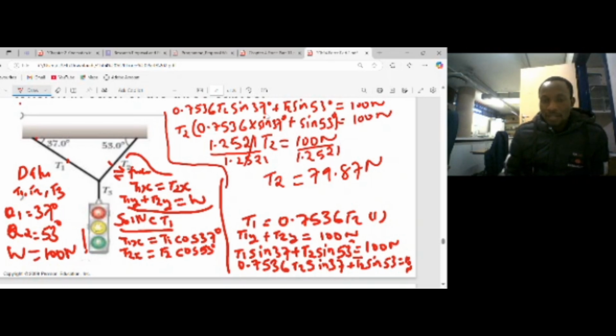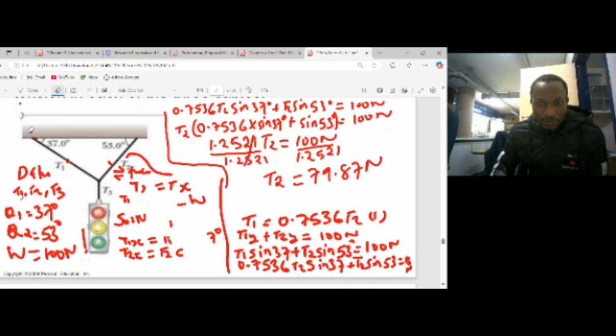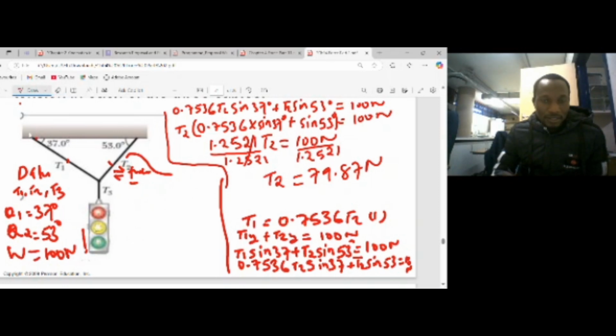Okay. So once we find the value for T2, we're going to go back and solve for T1. So I'll try to wrap and create a space again. So let me just take here. So you're going to wrap this point again to create space. You see, it's a little bit tricky, and you need to take time to solve such questions. Okay, so let me take back the pen.